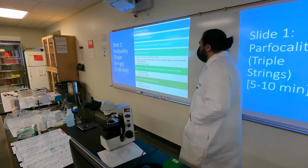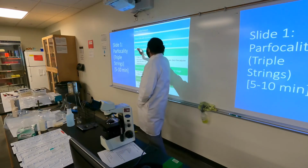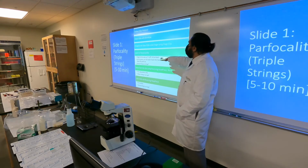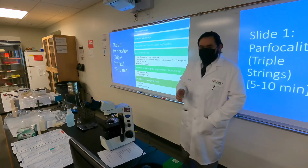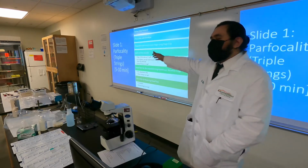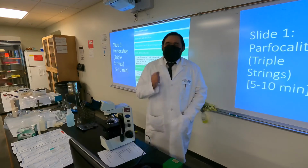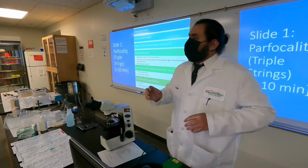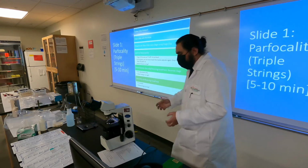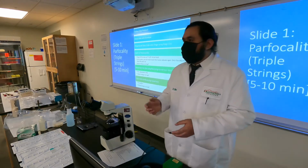So, what are we doing in parfocality? Well, we're going to do the same protocol that we use always. We clean our slides, we get set correctly with the stage clip, and the idea is we want to make sure we learn how to focus efficiently. And so right now we want to be able to find it based on your training. That means you've had great training in your previous classes and know exactly how to use the scope perfectly, right? Well done. So now we're going to raise our stages with the coarse knob adjuster, the fat, chunky adjusters that we have over here, until we're able to observe our first image.